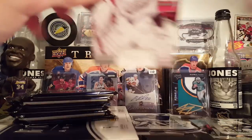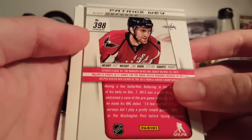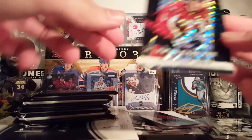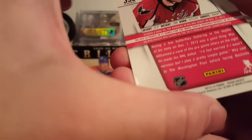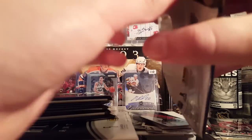Ryan Miller. Jimmy Howard. Phil Kessel. Thomas Vanek. Update. Oh my goodness — a Patrick Way 1-of-1! It's been a long time since I've pulled a 1-of-1. It's Patrick Way, but I don't care. It's been a long time since I pulled that out of a pack. If I remember correctly I've looked up Patrick Way and I think he did score a goal, so he contributed in an NHL game.